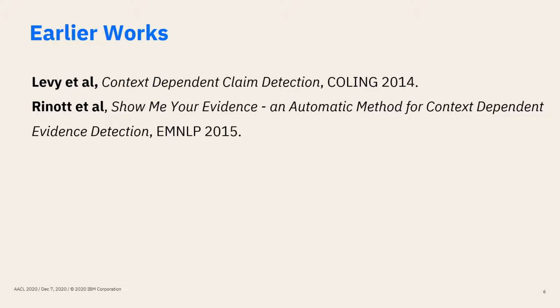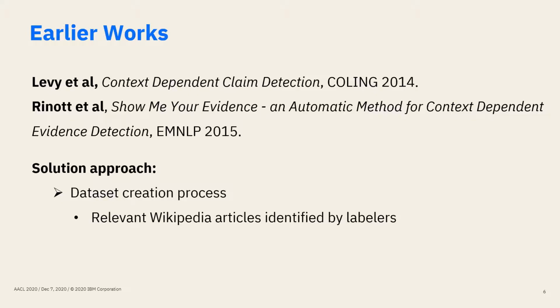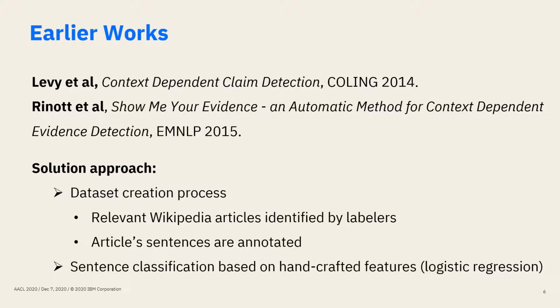At these early stages of the project, Wikipedia served as the system's corpus. The idea was to develop a separate classifier for each argument type using supervised learning. Given a topic, professional annotators identified relevant Wikipedia articles and then annotated their sentences with respect to the desired argument type, for example, whether a sentence is a claim or not.